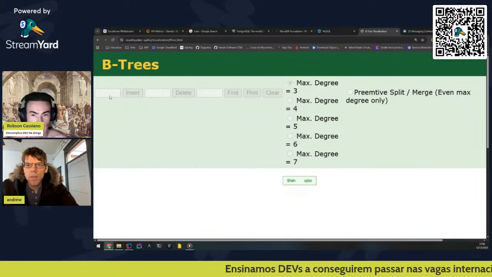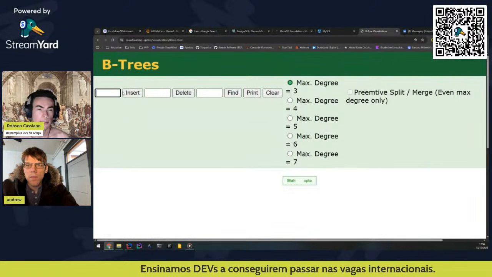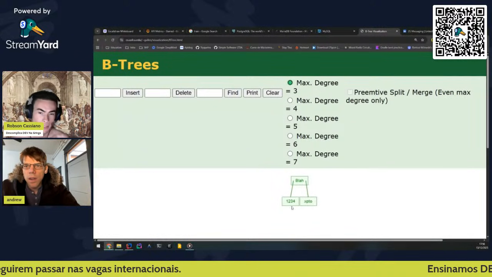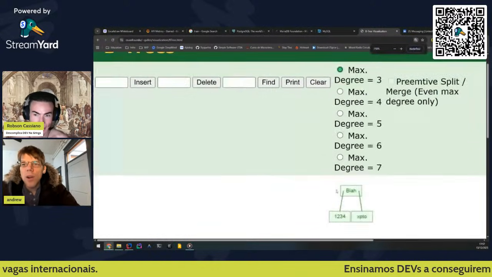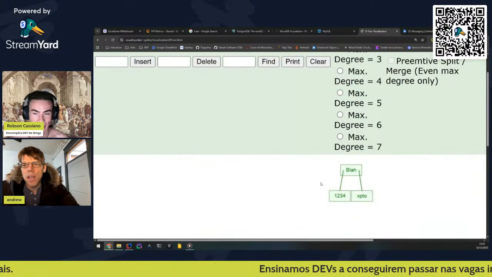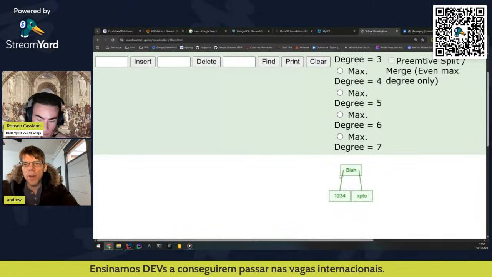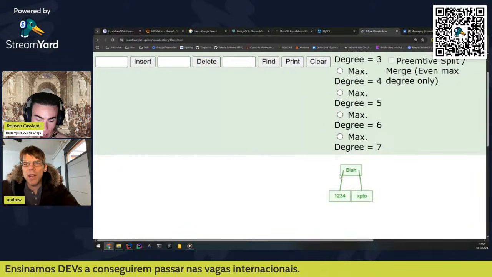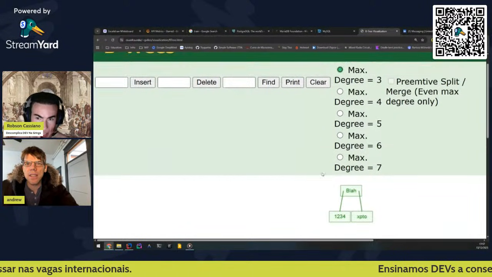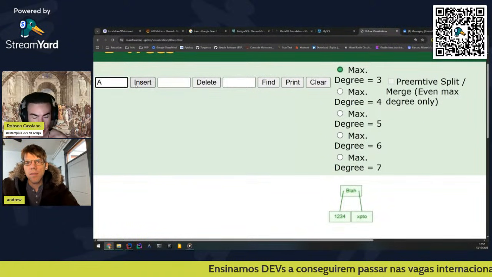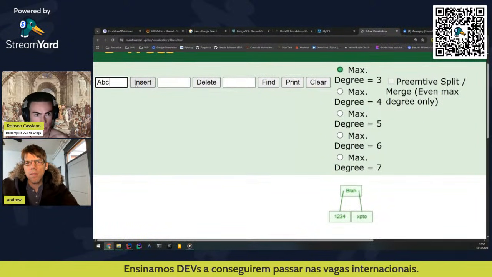Okay, let's insert something totally different. Oh, there was a split. Oh, okay. So it starts by storing all three as a single array, and then it uses blah as a key to get to the other two instead. Yes. If I try to use another word starting with ABC, let's see what happens. ABCD.